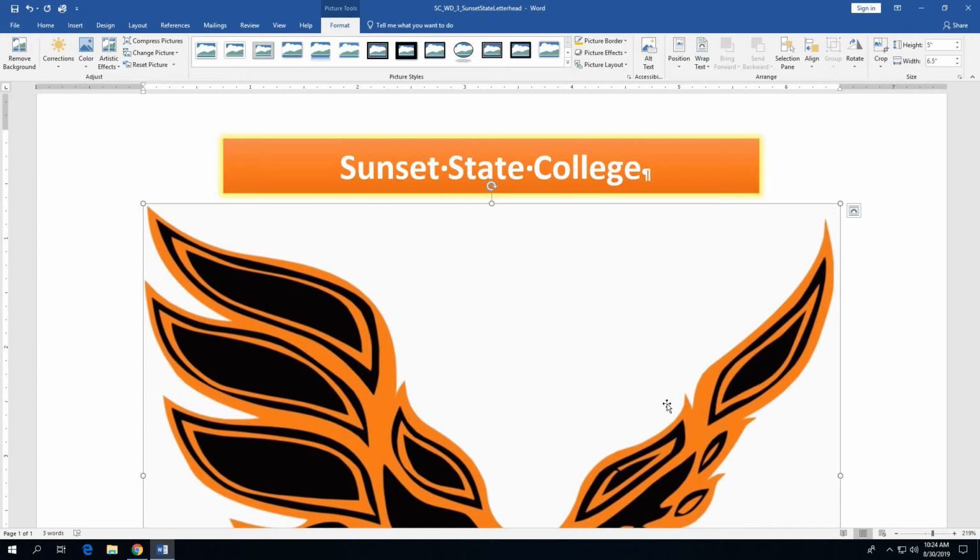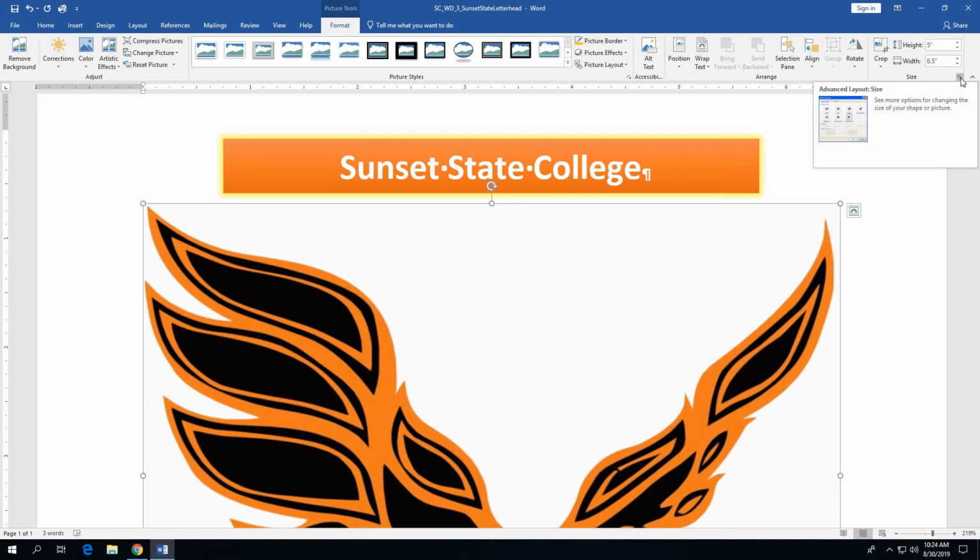So what we're going to do is click on the Size dialog box launcher over on the right hand side of the Picture Tools Format tab up on the ribbon.